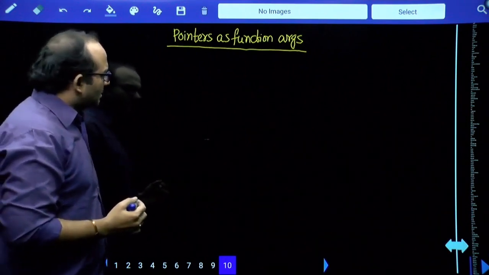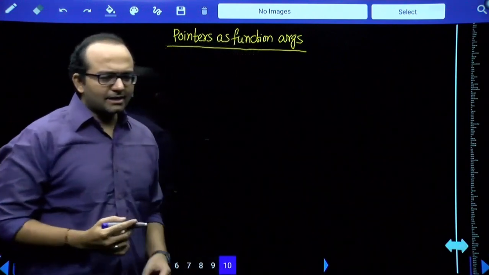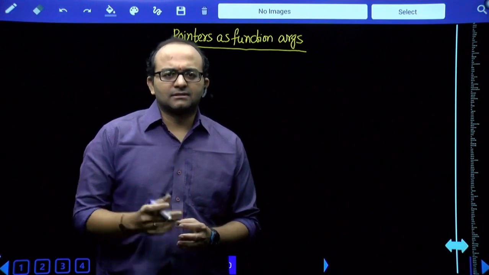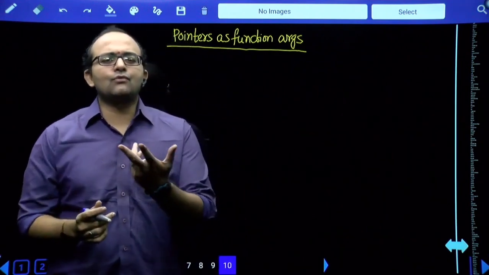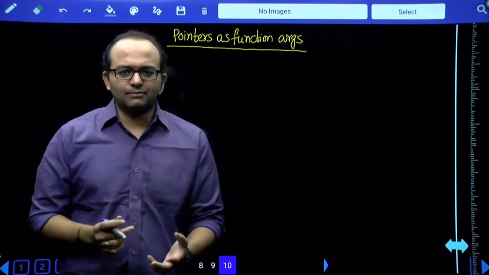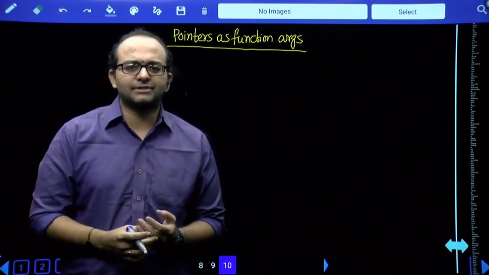So let me consider an example of finding the maximum value when two variables are given. Two values are given as input, and we are going to identify the maximum among two given numbers.